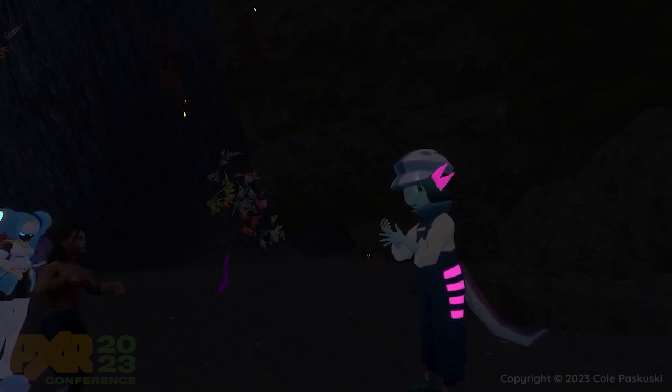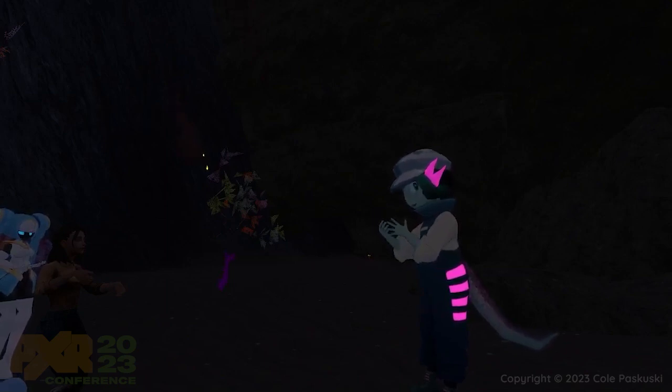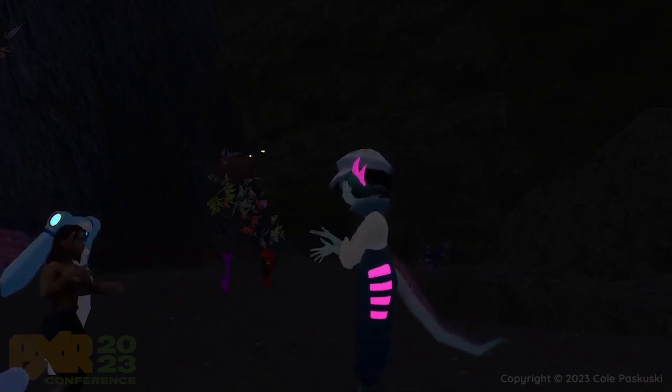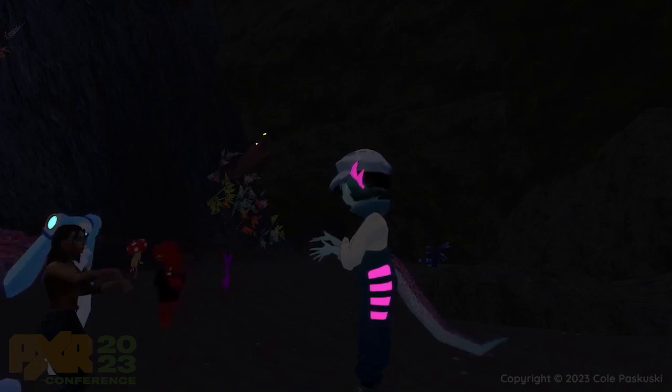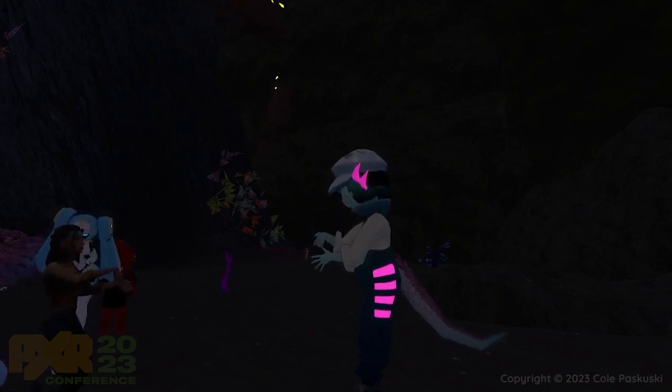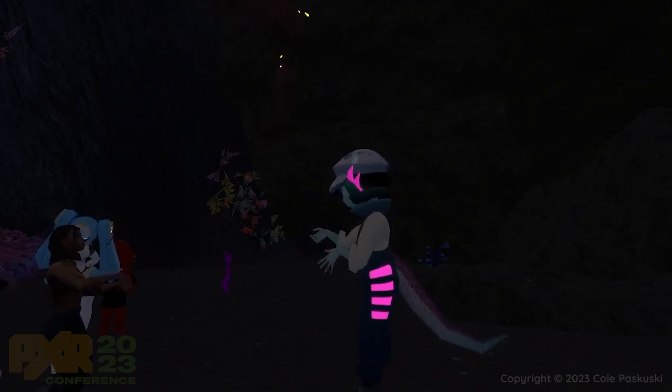LODs are used to show low resolution models when you're further away, so they appear less detailed, and more detailed when you're closer, so you can fit more detail and more models into a world without hitting your limit. Because in VR, you have a very small limit on how many 3D models you can have in a scene, in a world.